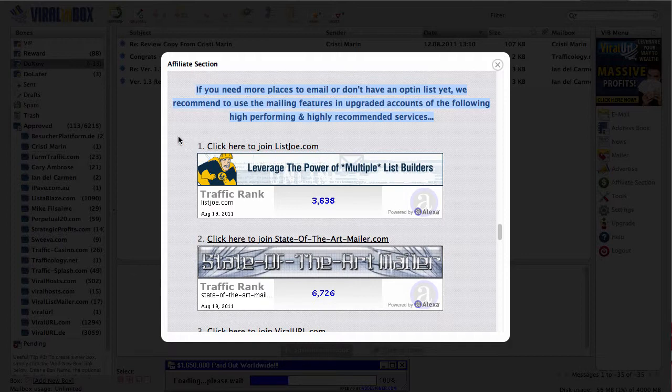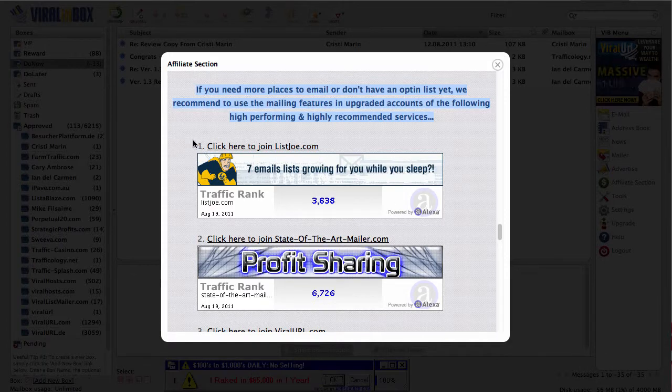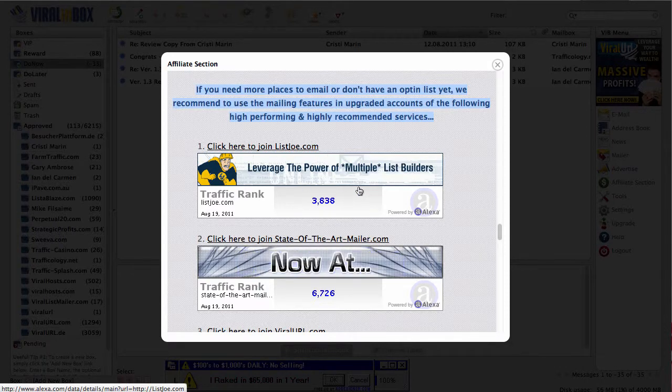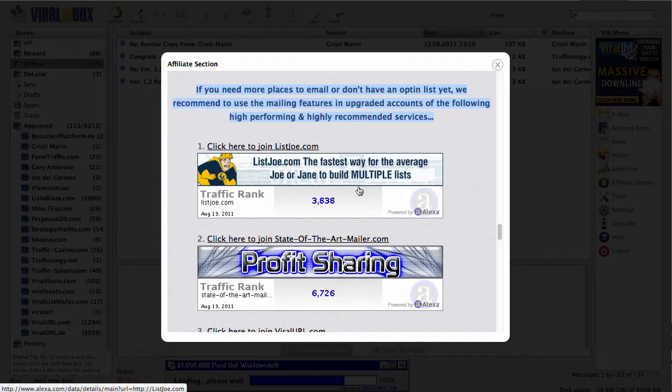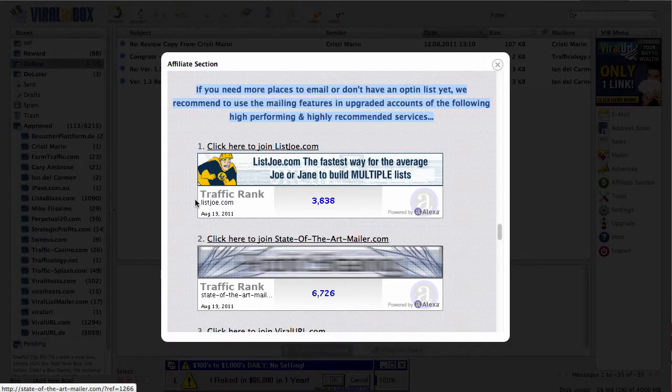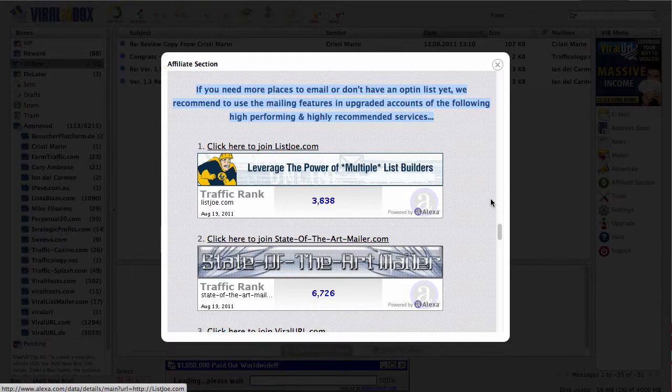For example, if you own List Show and you don't want List Show to show up in this list, because it wouldn't make sense, right? If you tell your members to use List Show, they're probably already members of List Show. So what you can do is you can basically skip that one. The list would include all the others except the ones that you skip.